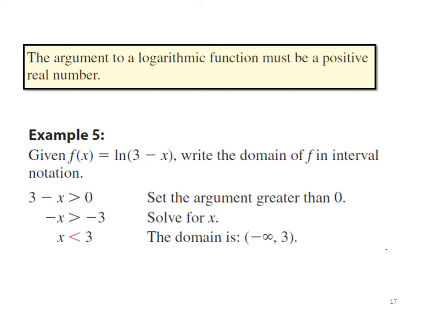You can use this to determine the domain of a function that involves logarithms, such as in example 5, where we have f of x equal ln of 3 minus x. You can think of this as a composite function, but the argument here is 3 minus x, and that cannot be negative. So to find the domain of f, 3 minus x must be greater than 0. Solving this, you get that x is less than 3. The domain for f is x less than 3, or the open interval from minus infinity to 3.